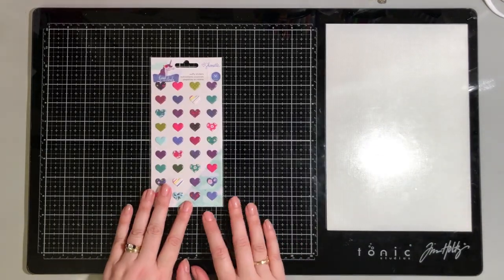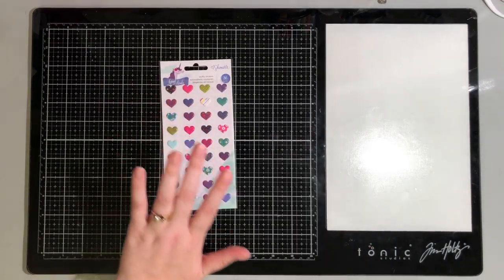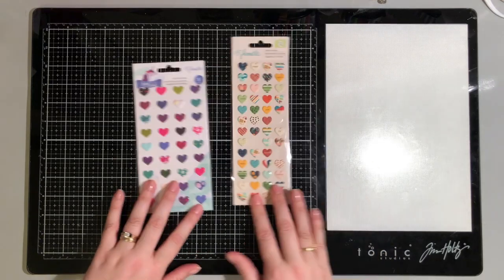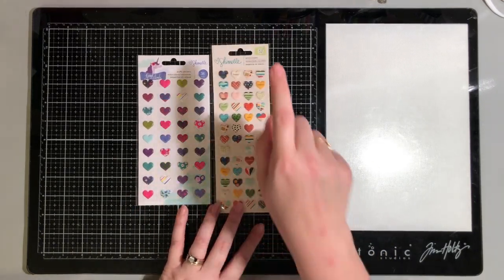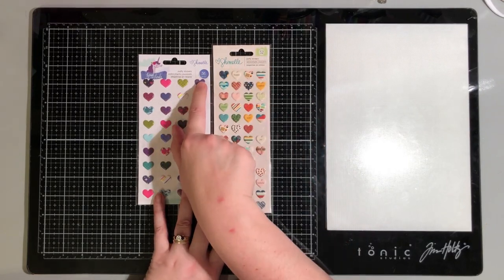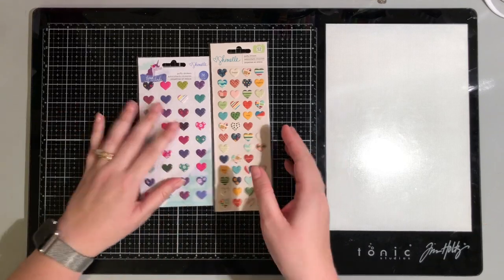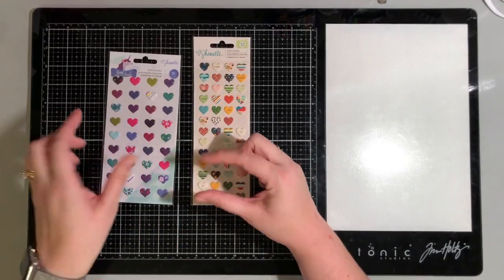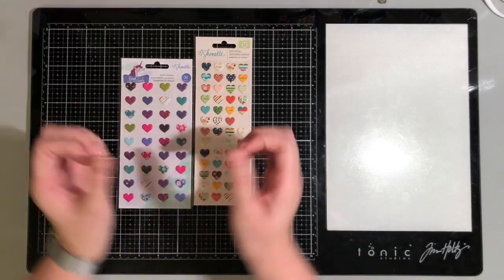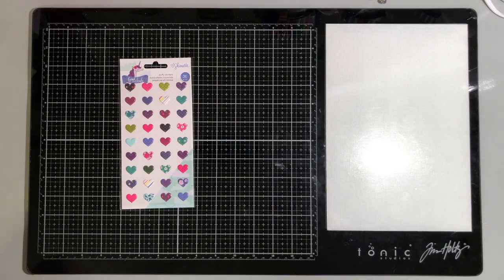And puffy hearts, which everybody loves, the puffy hearts. And I was talking to my friend, we compared these to Go Now Go's. So you do get 52 with the Go Now Go and 36 with the Head in the Clouds. And they are very similar, but what we noticed is that they are wider. They're the same height, but it feels like the top part of the heart is spread out a little more than in Go Now Go.